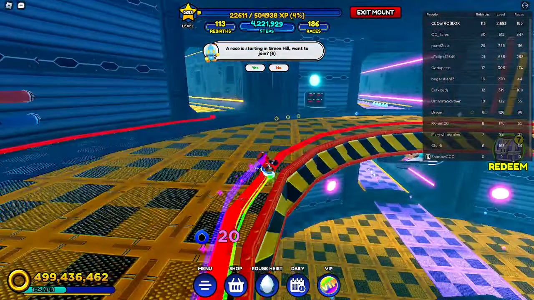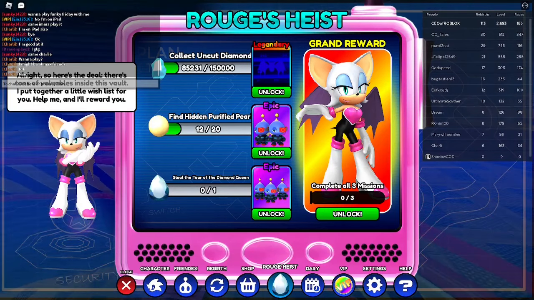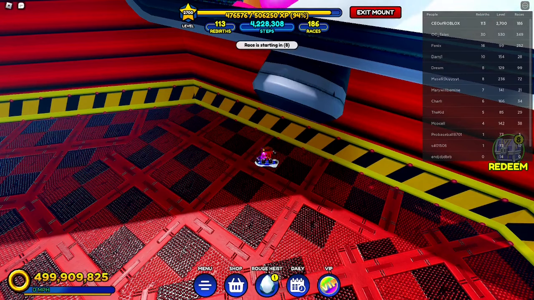Oh my god, look at this. We are so close to unlocking the uncut diamonds, which is 85K out of 150K. It's all right, we're almost there. Anyways, we have officially unlocked part one of the Rouge the Bat event.